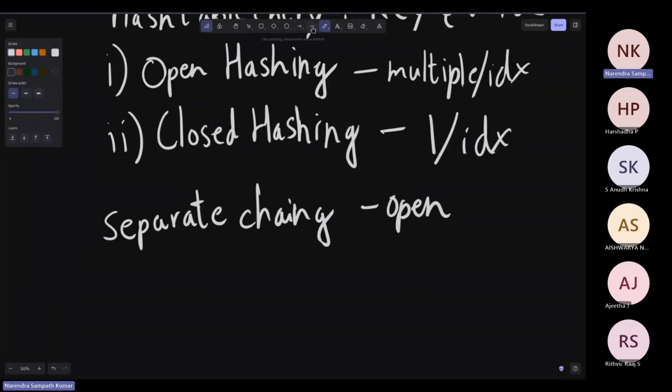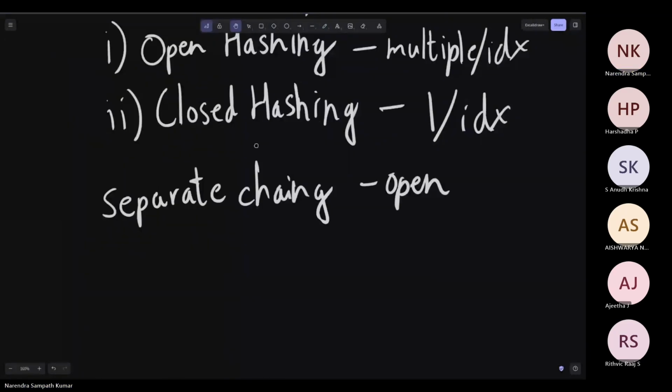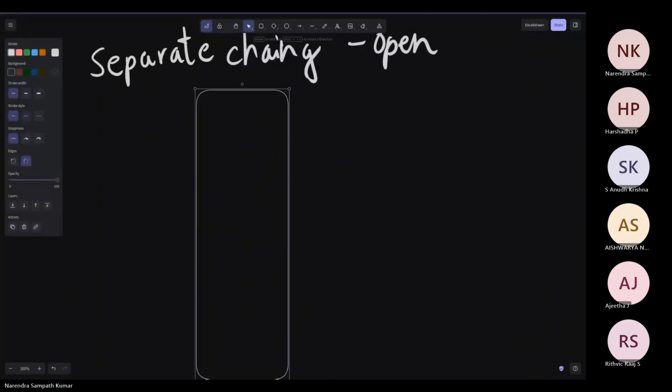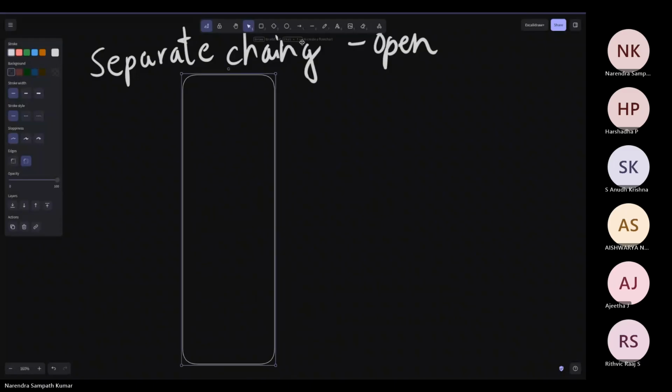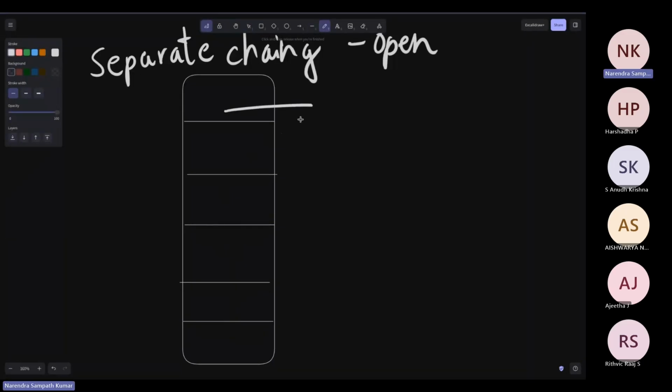What you do there is you take a hash table, and in the hash table, each element just contains a linked list.